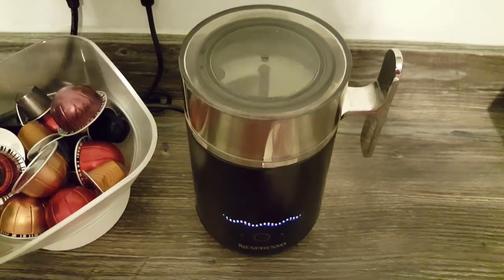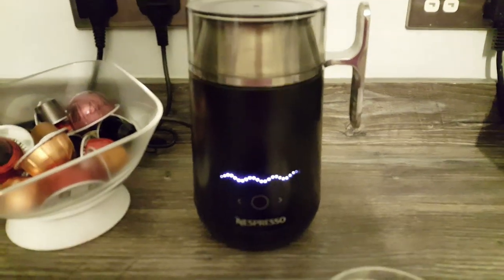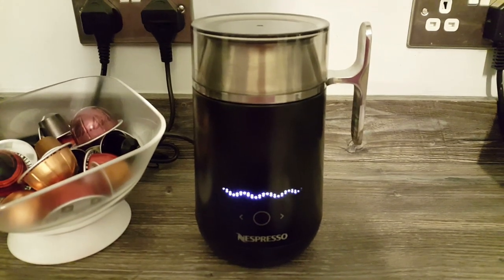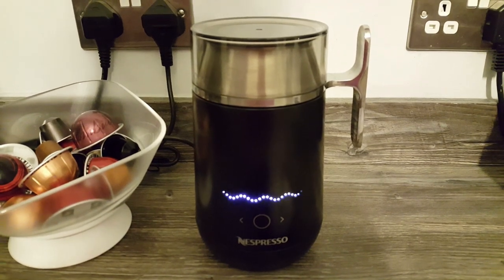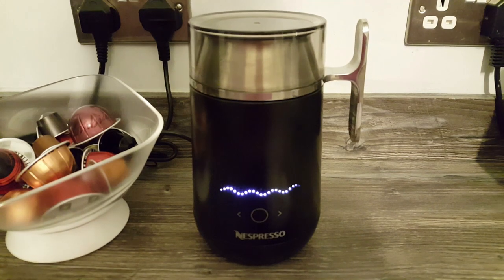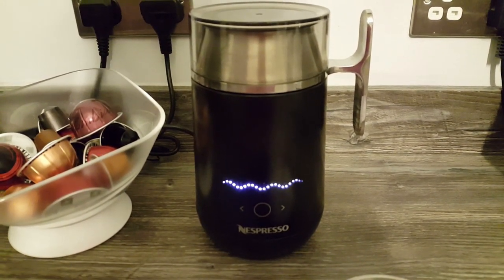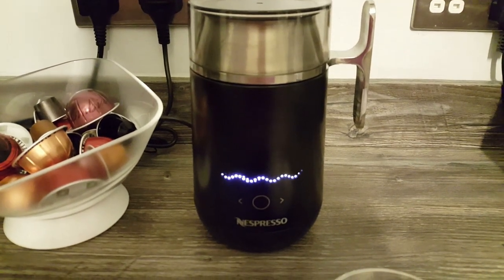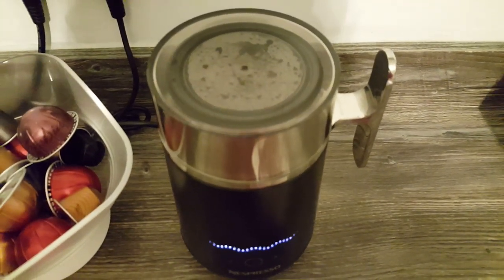But you can't really do this in the Aerochino, that's why the barista maker costs £179 — it's expensive — but I got a discount on it because I had a deal from the Nespresso website where I managed to get about 70% off it in the end. I've got details of that on the channel page. I bought 500 capsules and got a massive discount on this, including my expert and ambassador 20% discount that comes with it already.